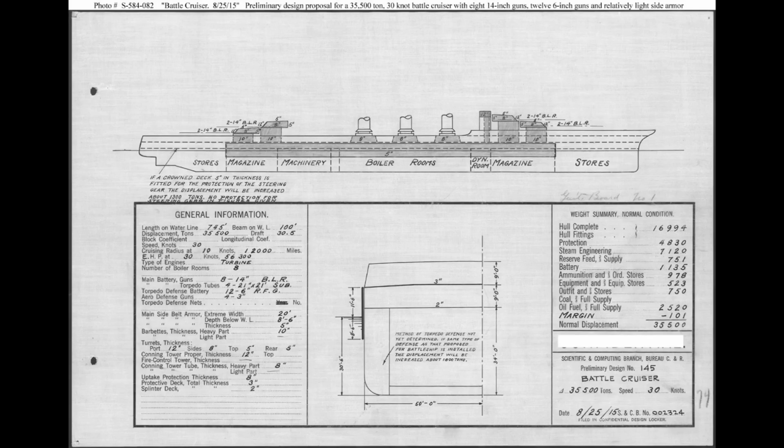So Friedman's US Battleships, for example. And the ironic thing is that there's mentions of the Lexingtons for obvious reasons in Friedman's US Carriers and US Battleships, as well as some mention in his US Cruisers. So if you've got all three, then great. If you want to know about the preliminary designs for the Lexingtons as battlecruisers, you probably want to just focus on the battleship one, although there's also a fair bit of mention in the cruiser one.